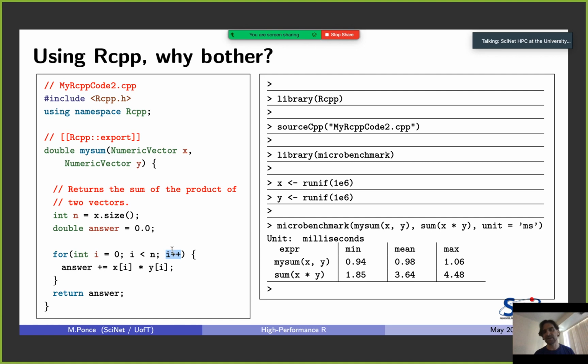So this is a shortcut in C++ to say i = i + 1, so i++, and that's where the name C++ comes from, given by i = i + 1. And then this is another shortcut in C++. When you write += you say answer = answer plus whatever is here. So this is a cumulative variable, as we have seen before, written in C++ if you wish. So what is happening is that in answer we are accumulating x times y for each element in the vector, and then we are returning answer.